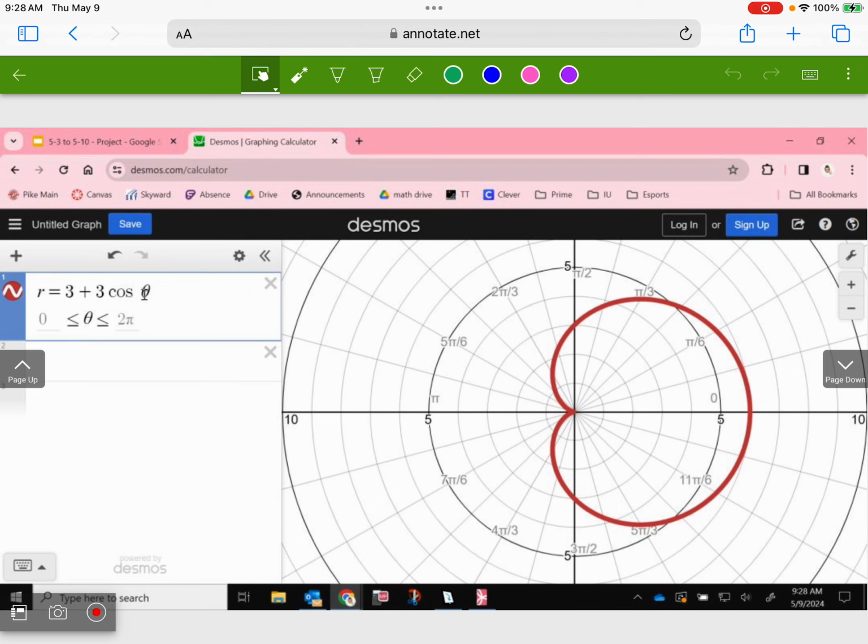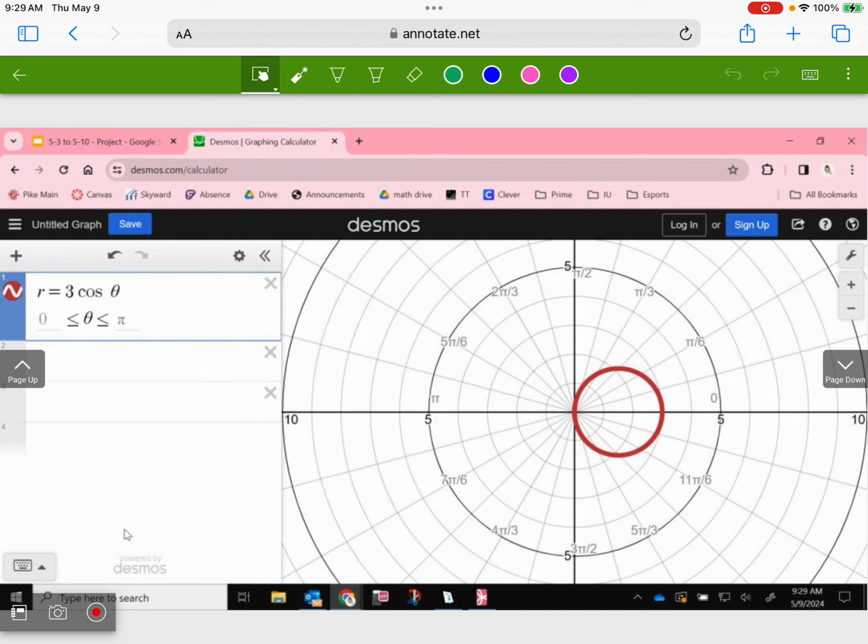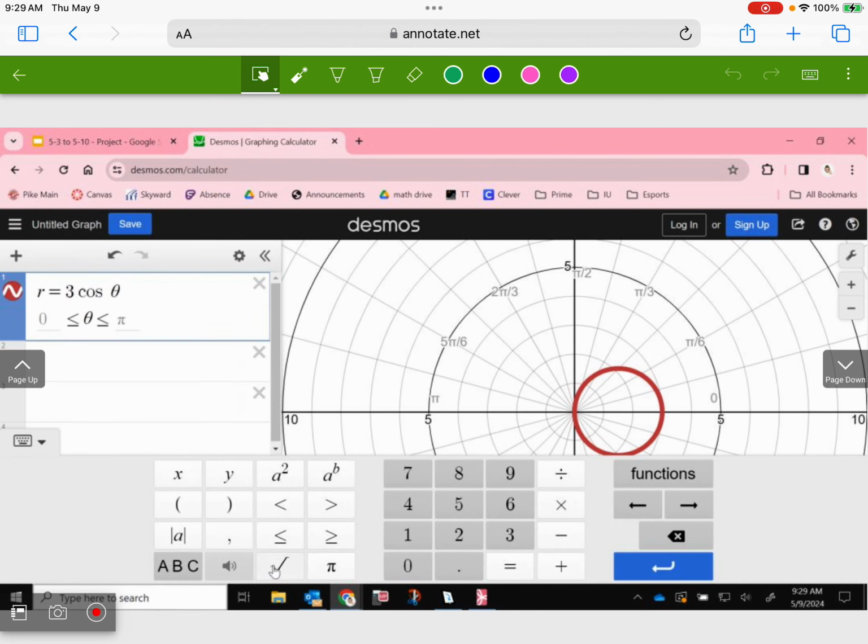I could come over here and go squared. Maybe it's going to get grumpy about it. Oh, it doesn't like those. Okay, so it won't do that. I wasn't sure. I hadn't tried that one. To get those, I guess we'd have to do square root maybe. I haven't tried. I'm playing around with it right now.